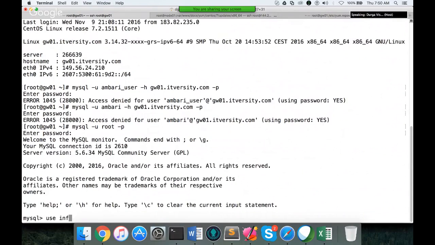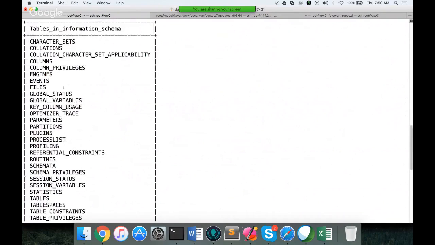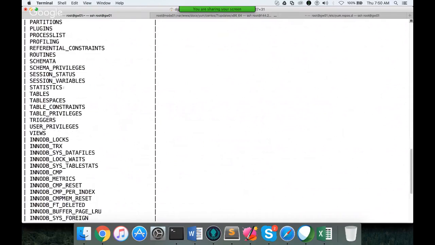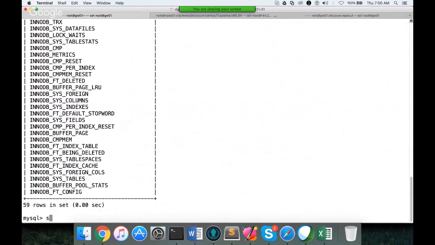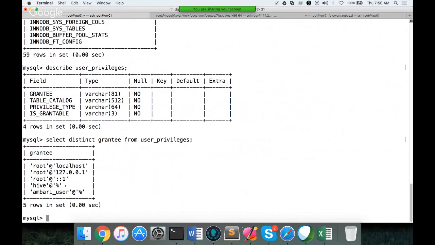Okay, so use information_schema and show tables. Select star or describe user privileges. Yeah, so it's somebody underscore user only. Then why is it not working?